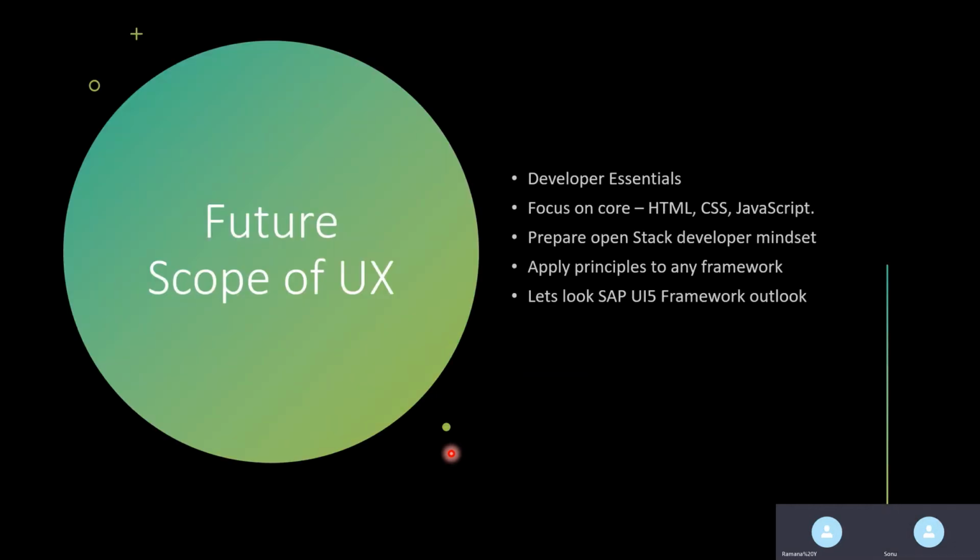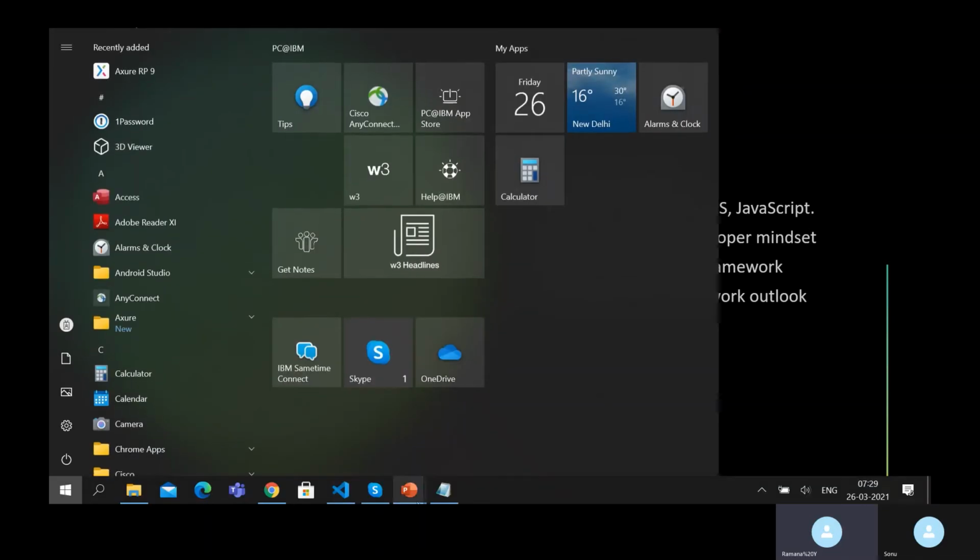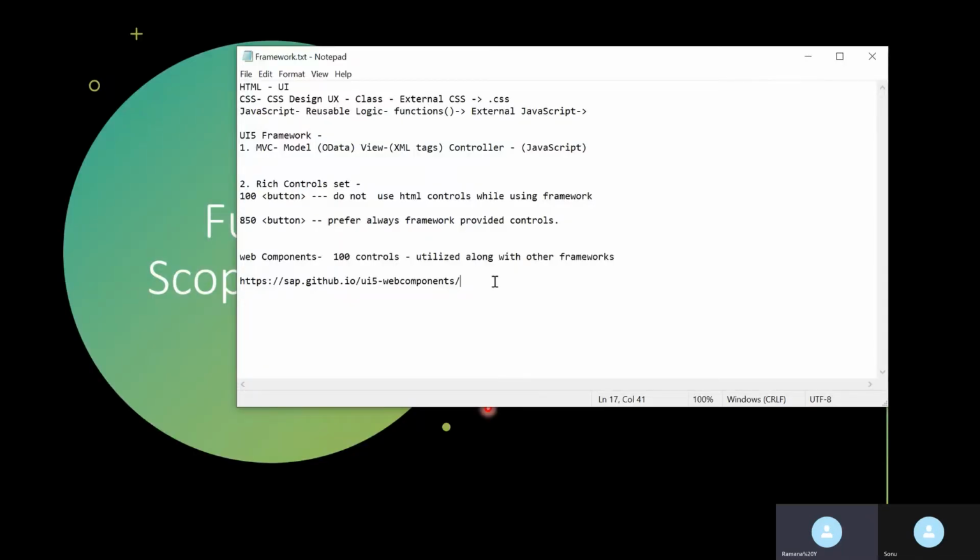Okay. So we understood the benefits of frameworks and how frameworks simplify our development effort. Now, for someone whose objective is to build an excellent UI, at his disposal he can use all UI5 controls.